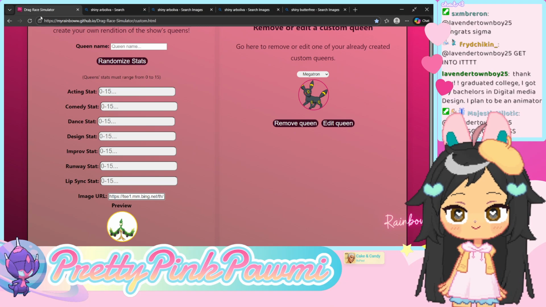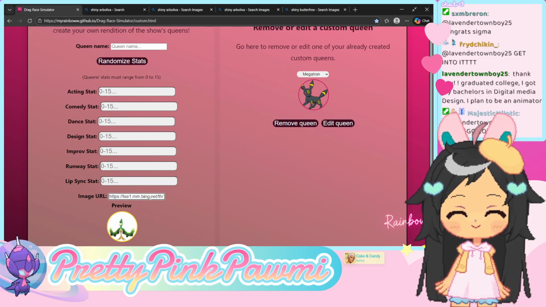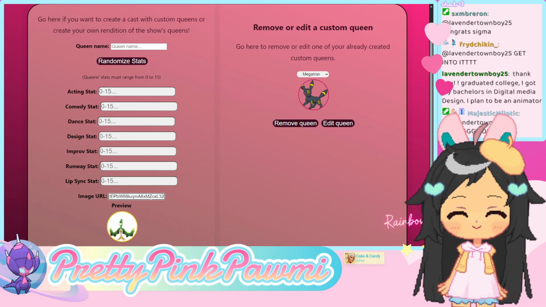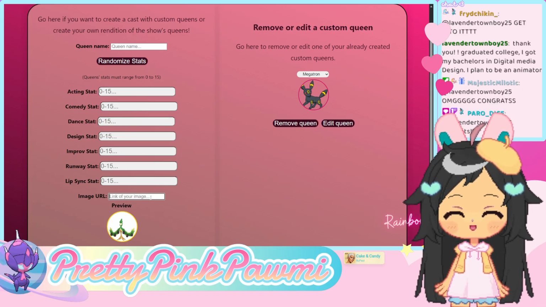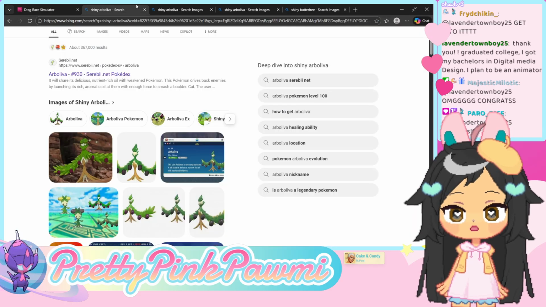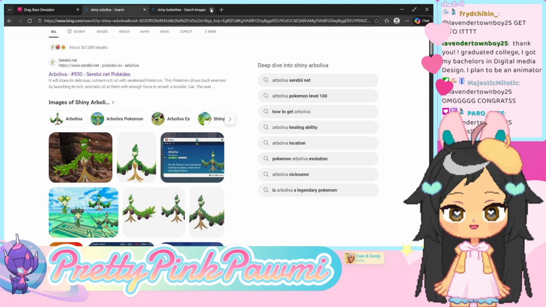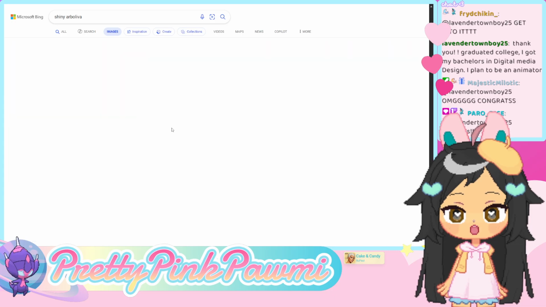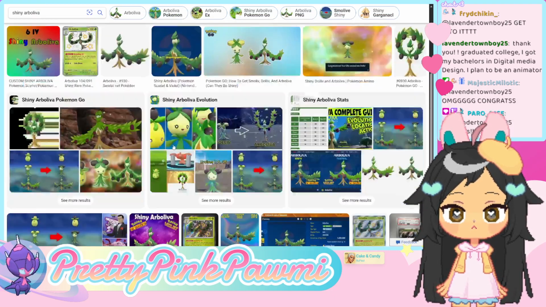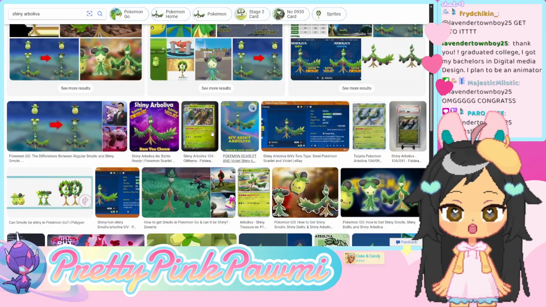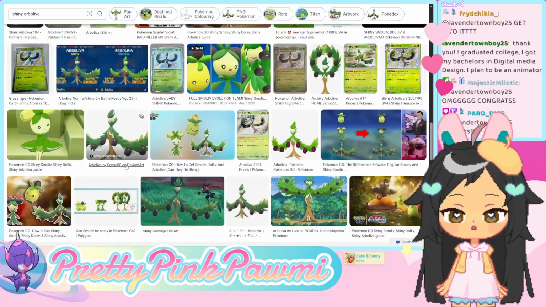Let's try this one. See, because it'll work in the preview, but then when it has to take the link in, it'll be like, this is not a valid link. Like you can't use this image. Ugh. I should have troubleshot this a little bit better before I got into it.